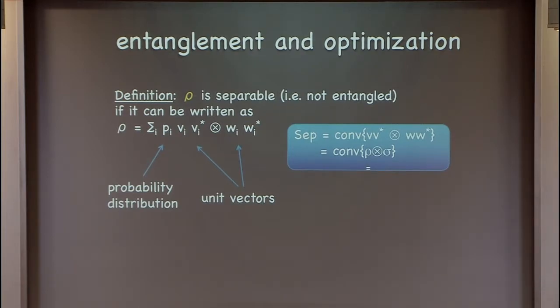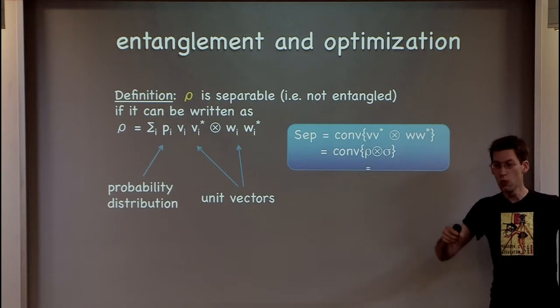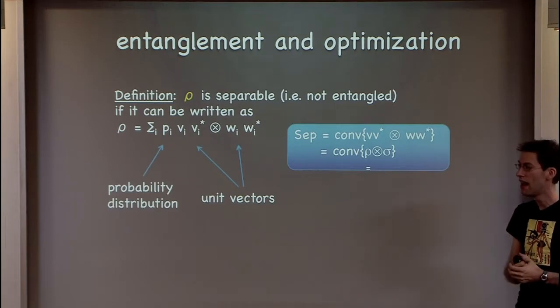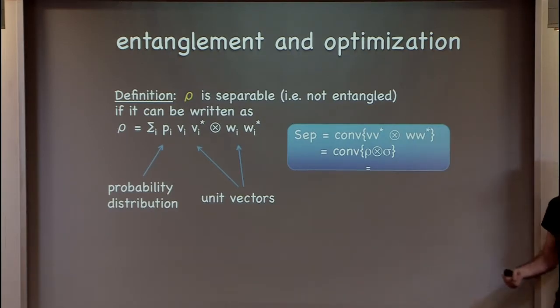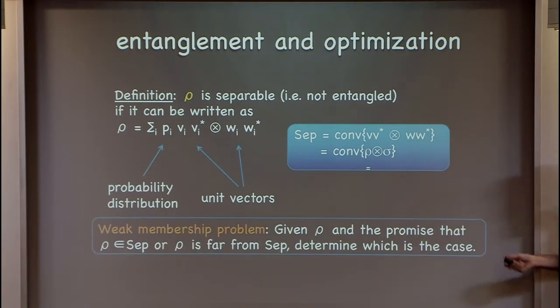So you have this set, and one thing you'd like to do with it is, suppose you've prepared 2 ions in your lab. After painstaking effort, you've completely mapped out the density matrix that you've prepared, and then you'd like to publish your paper saying that you've created entanglement. Well, is the density matrix you've prepared actually entangled or not? So just the most basic question for a convex set is weak membership. Given a density matrix rho, and it's weak membership because I don't want to deal with right on the boundary. So I'll have the promise that either it's strictly inside the set or it's at least epsilon far away from the set in some norm. Determine which of these is the case. So this is sort of a basic computational problem that we might want to solve.